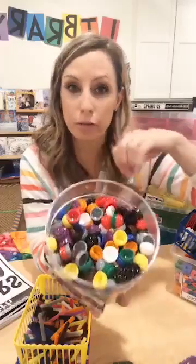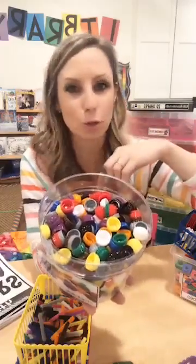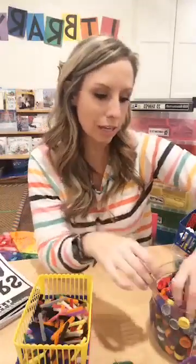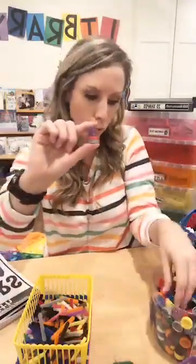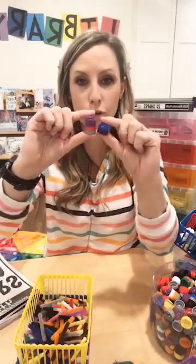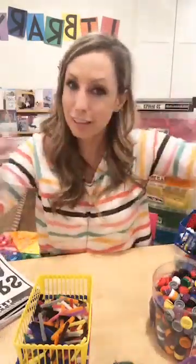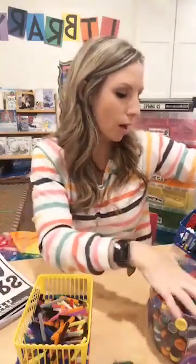These are my new favorite counter. They're so awesome. You can use them to measure too. And I like them because you can visually see how many. So if this is 4 and this is 2, they can visually see more and less, because kids are very, very visual.